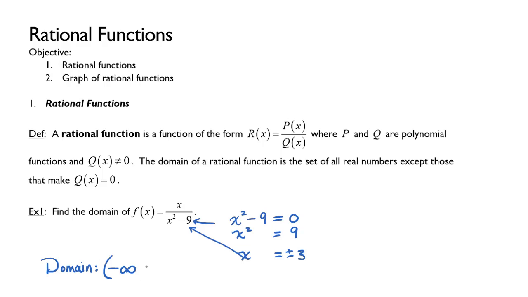So we'll work our way from left to right. Negative 3 is smaller than positive 3. So we have negative infinity up to negative 3, not including negative 3, union negative 3 to 3, close parenthesis, union open parenthesis, 3 to infinity. Notice I have included all values except for the restrictions on my domain. The restrictions on my domain are only plus or minus 3. There are vertical asymptotes at these values.